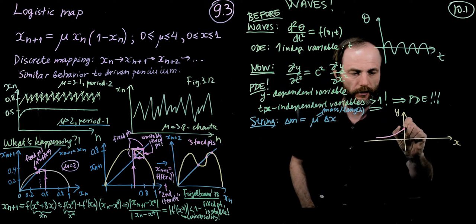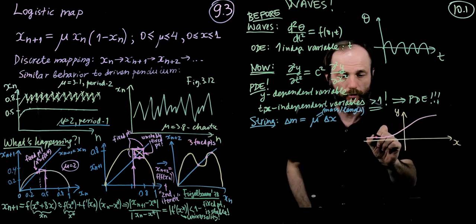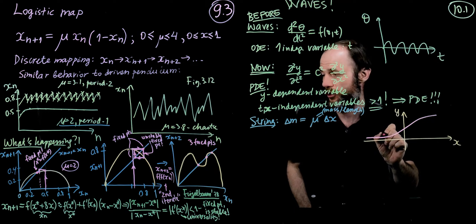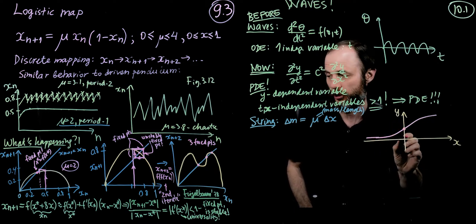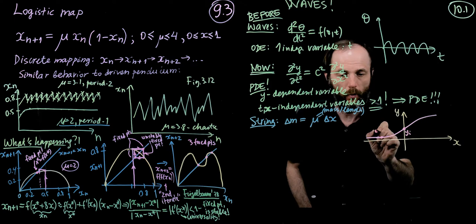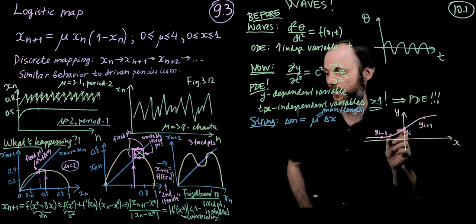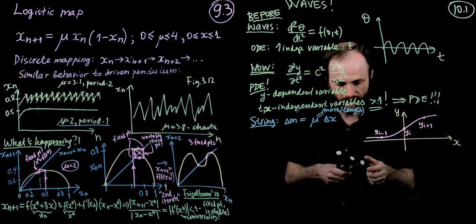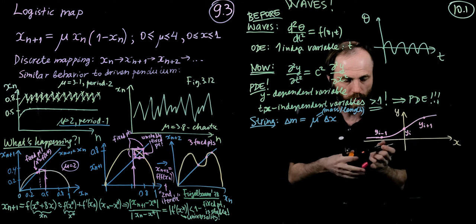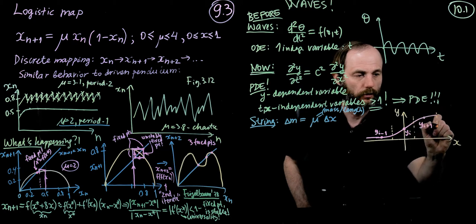That might look like something like that. Okay. We are going to have a few positions at which we're going to be keeping track of what this string is doing. This will be position y i. This will be position y i minus 1. And that will be position y i plus 1. All right. So these are going to be the dividing lines between these positions over here, over here, over there.